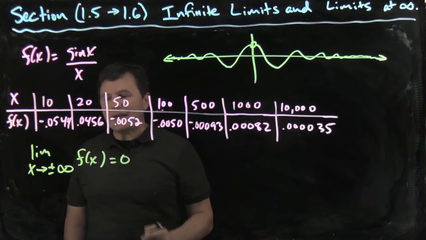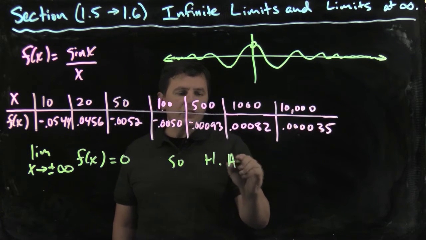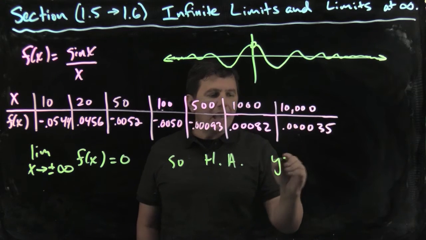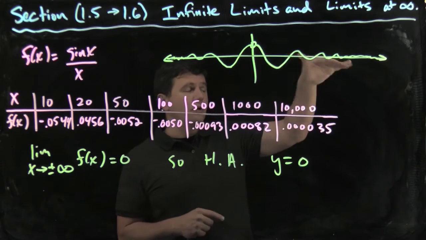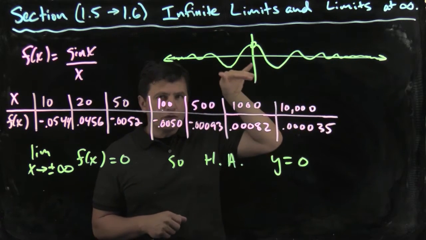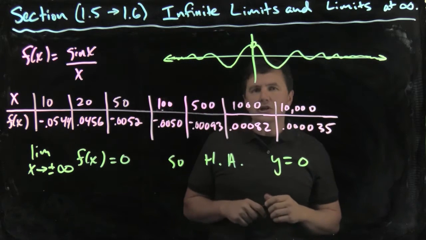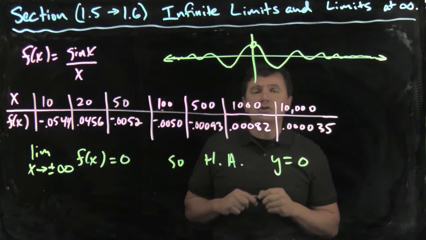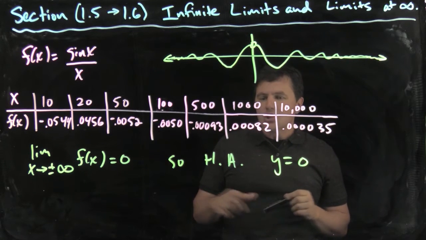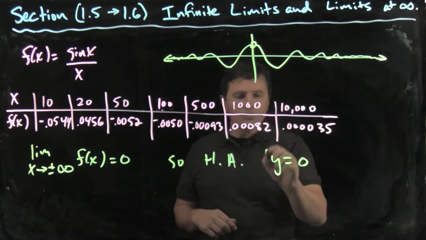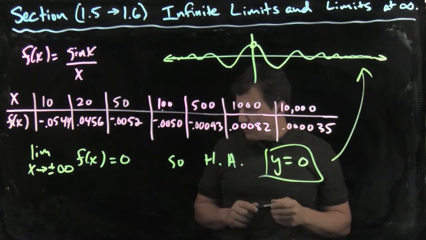Now by the definition, we would also say this particular function has a horizontal asymptote at y equals 0. So this idea that a function does not ever touch the horizontal asymptote is not actually part of the definition. It's what we see typically with rational functions that we saw in Algebra 2, but that isn't the case once we get into transcendental functions. So we do have a horizontal asymptote at y equals 0, but it's different than what we normally see. I just want to make you aware of that.